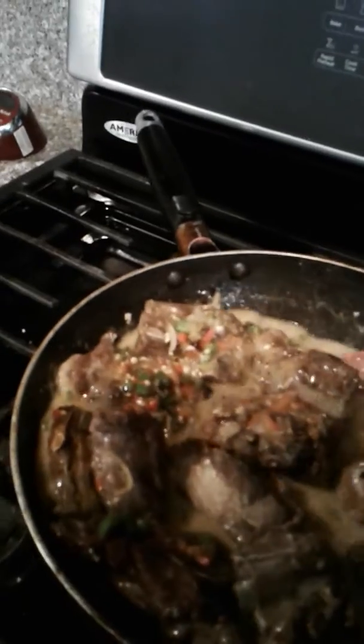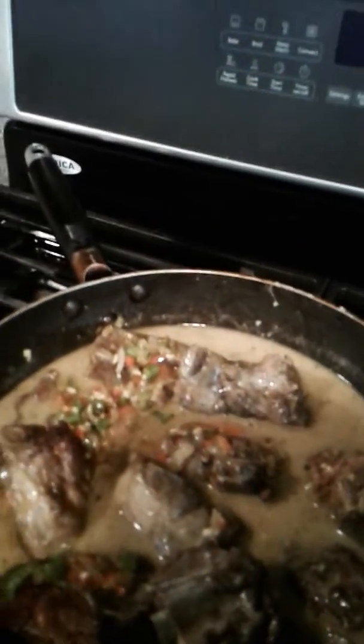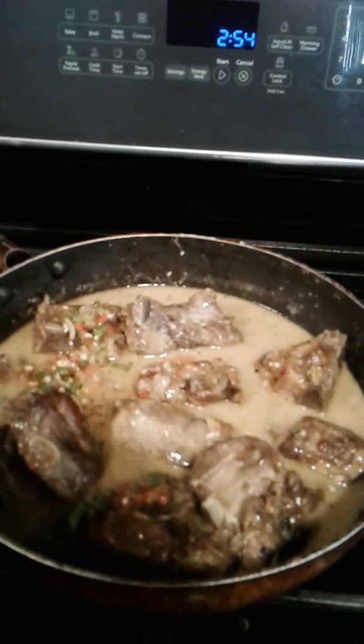But I wanted to go ahead and show you guys how I prepare smothered neck bones, Southern style, at my house, okay? So we're gonna let these sit here for about 15-20 minutes. We'll be back when it's time to put them in the crock pot, and we'll finish them off tomorrow.